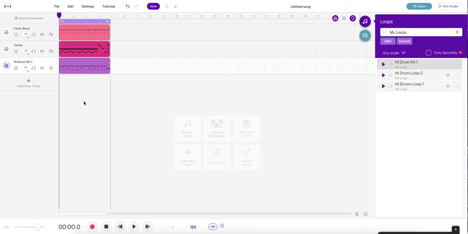Pretty cool. So what I'd like for you to try to do today is to go through the project that we did a few weeks ago and select at least two of the drum tracks that you created, merge the regions together, and then add them to your loop library.